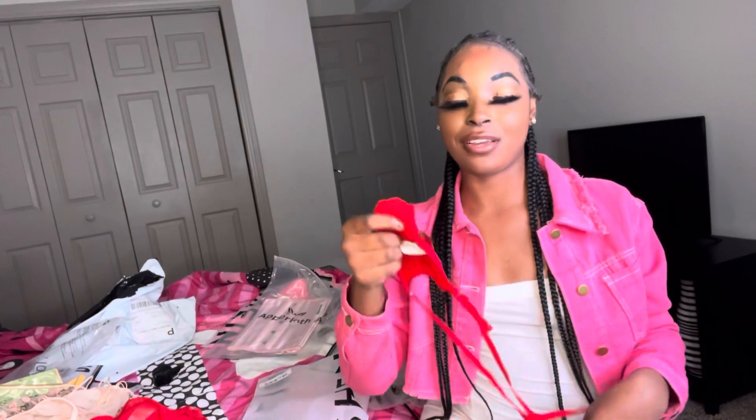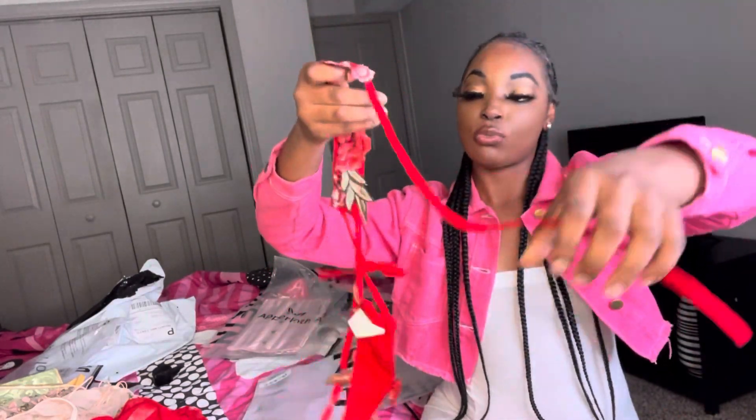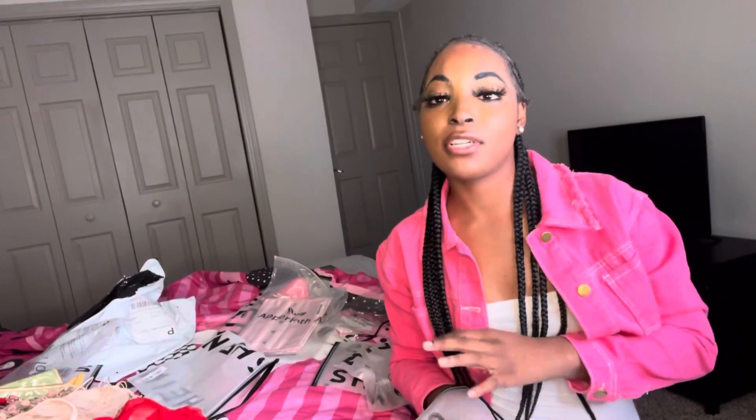This is probably my other favorite one as well. I remember seeing this on the model and I was like, I have to have it — it's been in my cart for a very long time. I think this is the thong part — there's a rose on the thong, and then this is the bra part. The bra basically has the rose where the nipples go, I think. Y'all can see the model on the side — really, really cute. I love lingerie. I used to do so many photo shoots in lingerie. My first studio photo shoot ever was in lingerie because I saw all these people posting it and I wanted to bring my own spin to it.